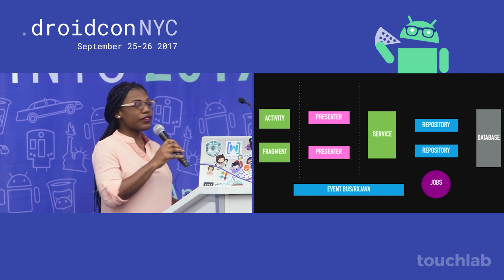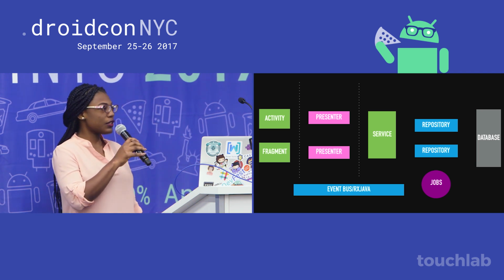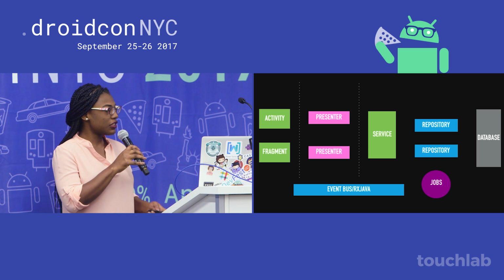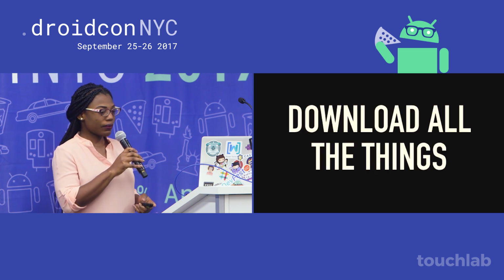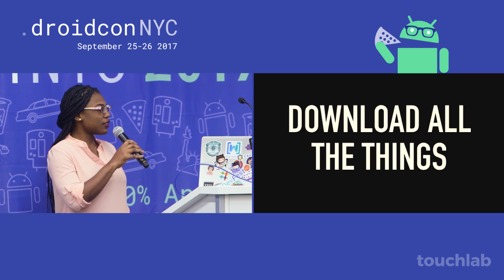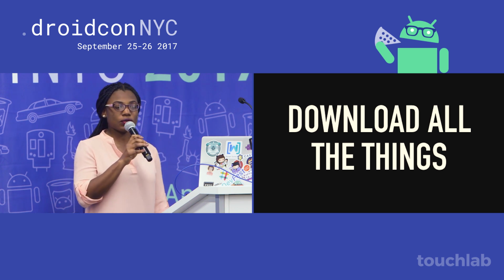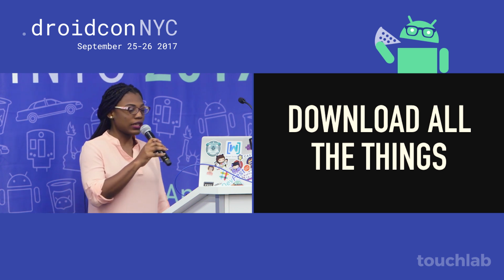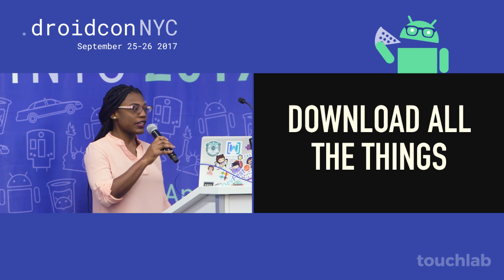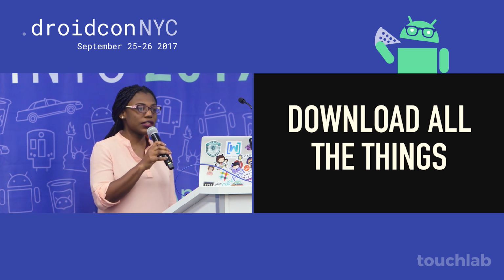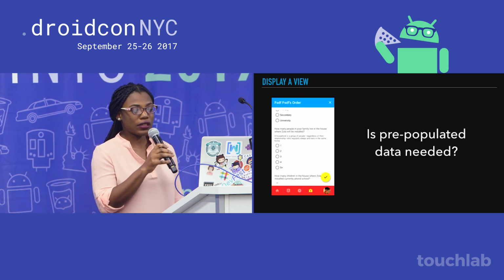And then we used Event Bus and RxJava. We used that to propagate state changes. But first things first, on first load of the app, when the user first installs our app, we made sure to download all the data they would need. This includes all the key pieces of information that they will need to do their jobs.